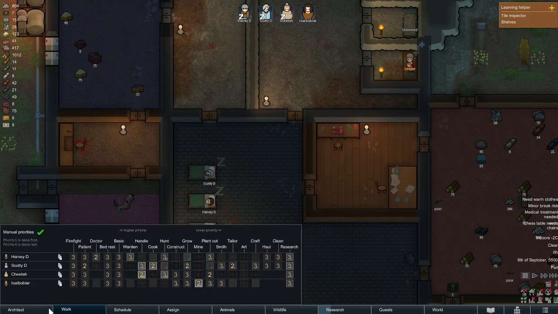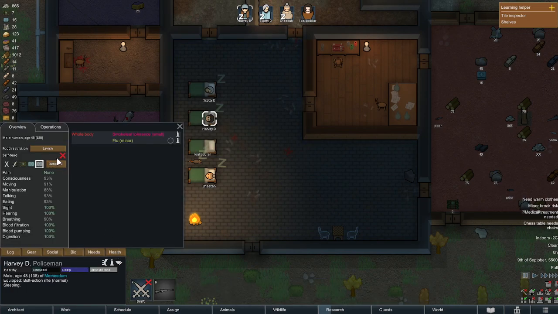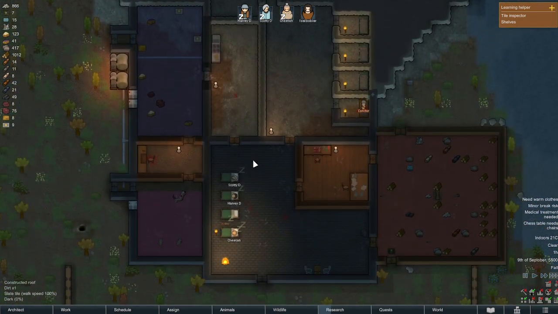Who is my doctor? If I go to you, Harvey, and go to health, can I put on self-tend? Just so you can sort out yourself, because I don't want you to die on that.